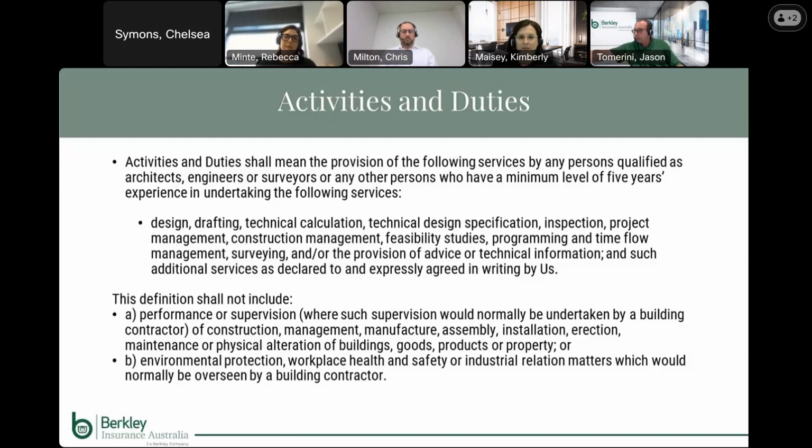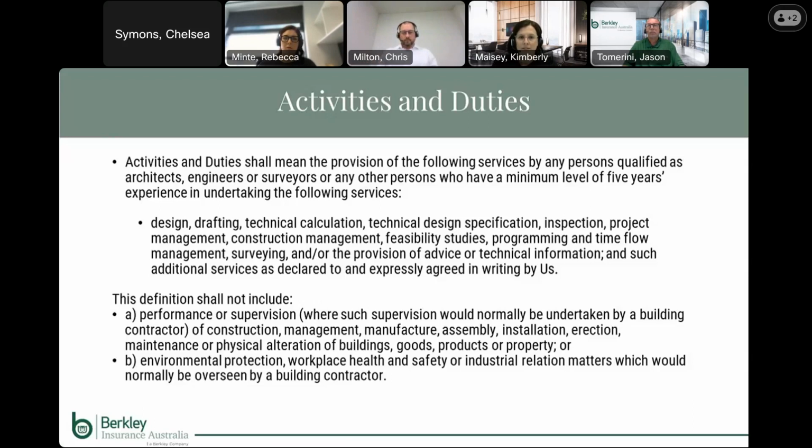Any entity that is involved in the design and construct activities with responsibility for the provision of any advice, design, or any other professional services in conjunction with the provision of physical construction, erection, installation, or maintenance activities should consider purchasing a D&C PI policy. Entities that are responsible for construction only can be held liable for failure to warn. Often this exposure is not covered under a public and products liability policy.